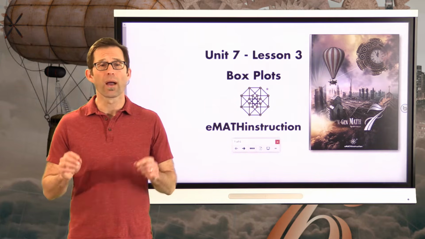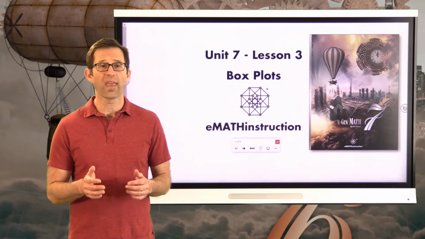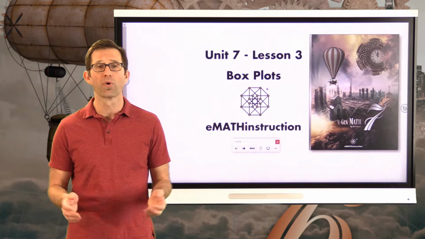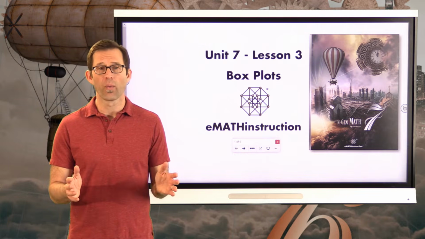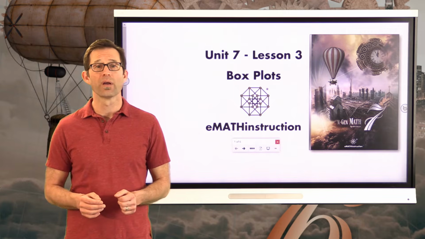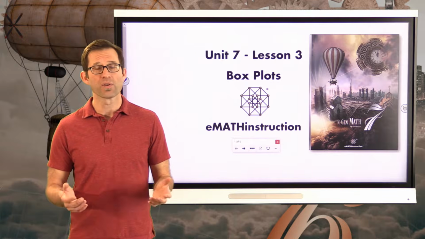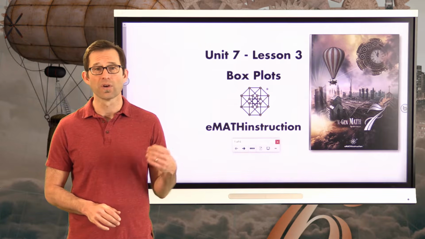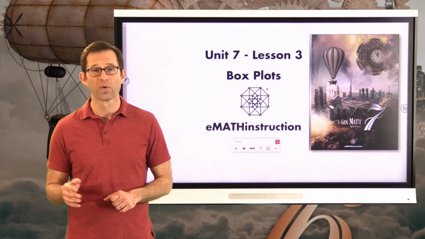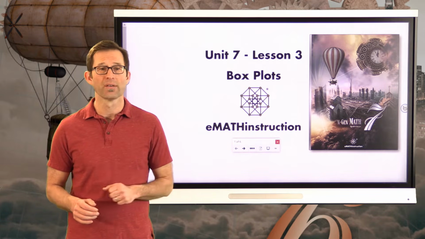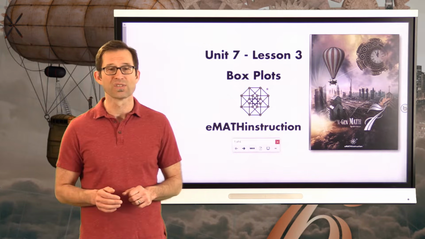Now, the entire unit I want to keep coming back to this idea of a statistical question. A question that can't be answered with just a single number, one that has a variety of different ways it can be answered. Like for instance, one of my favorite examples, how much money do lawyers make? If you want to answer that question, it's tricky, because you could talk about the minimum amount, the maximum amount, the median amount. Last lesson we learned about the quartiles, so you could talk about the first quartile salary, the third quartile salary, the range of salaries, the interquartile range of salaries.